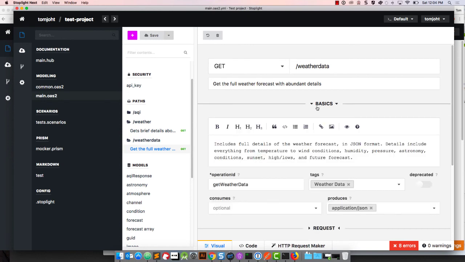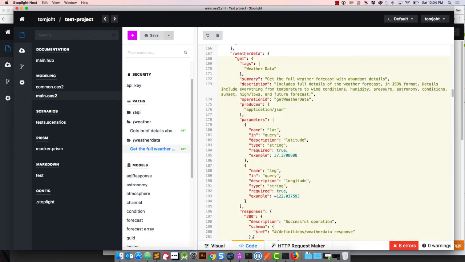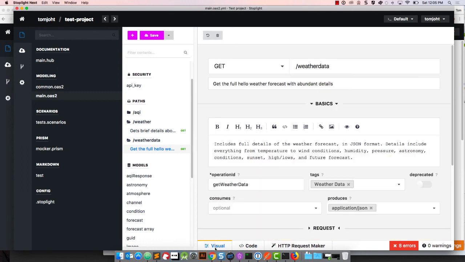At any time, you can toggle to the code and just grab the code. It will default to the part you're actually working in. So if I make an update here and say, you know, hello, and go back to the visual editor, you'll see that it syncs between the two. It actually lets you go between the two.